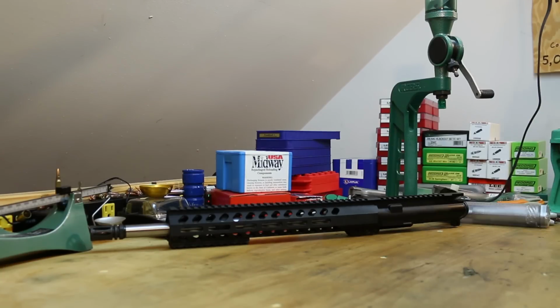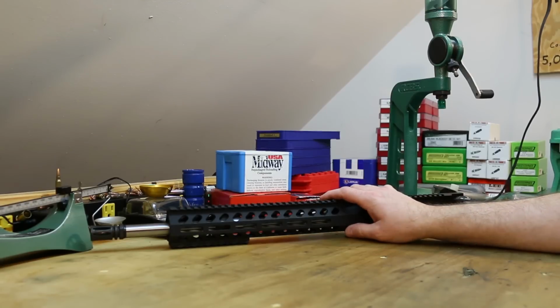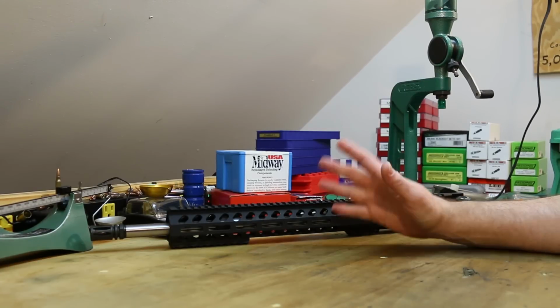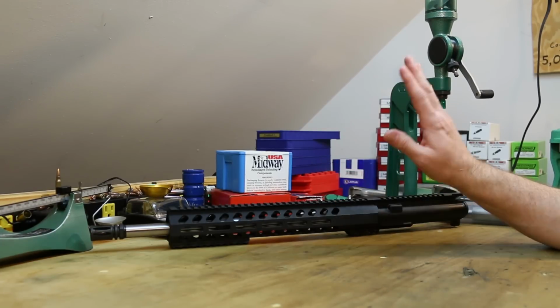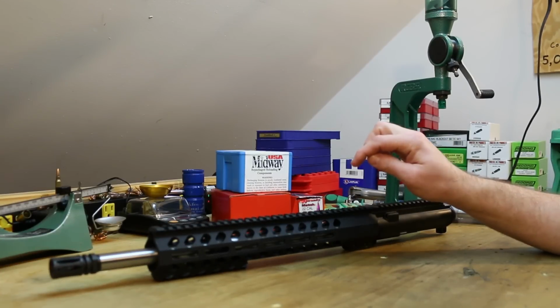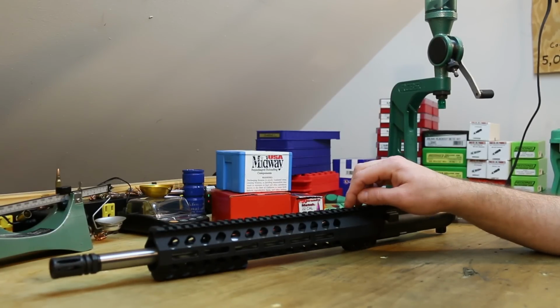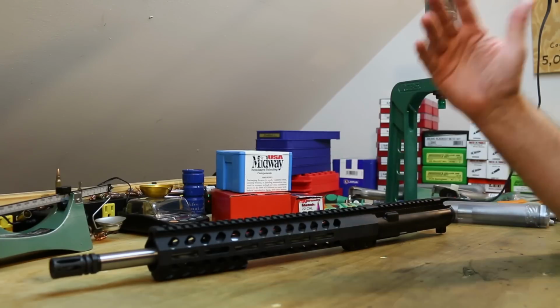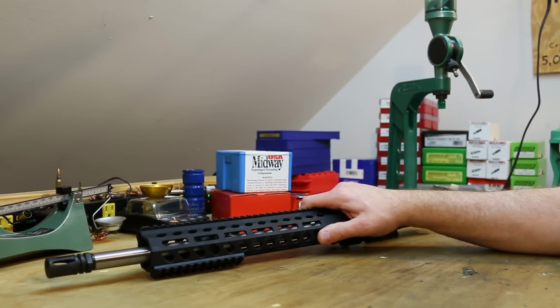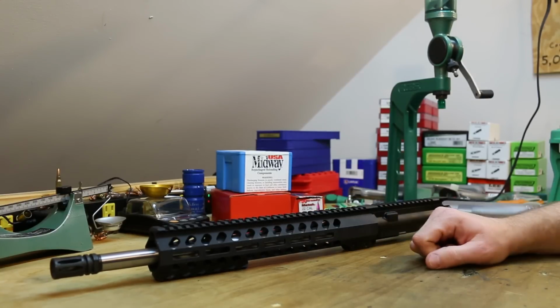So, I need this gun to shoot a little bit better, right? If I want to test bullets and do load workups here on the channel, I need a gun that'll shoot good groups. So, this is not good enough. So, the next step, we'll end this video here, call this part one. This was the factory configuration test, I guess.